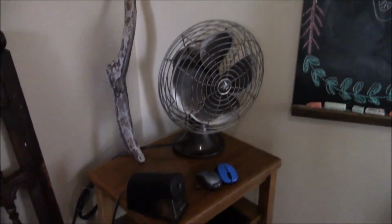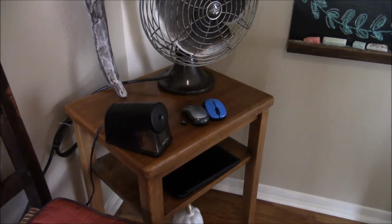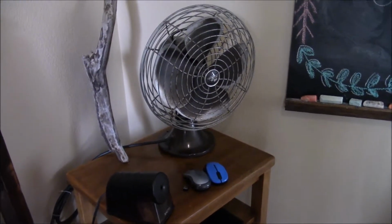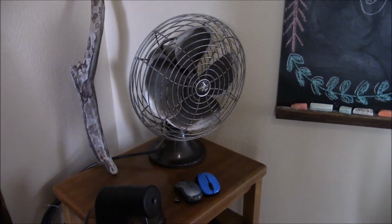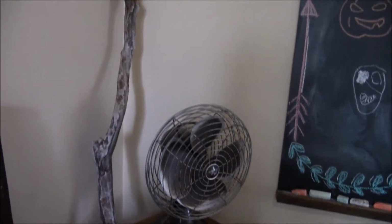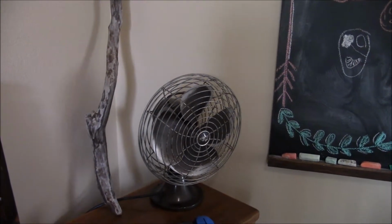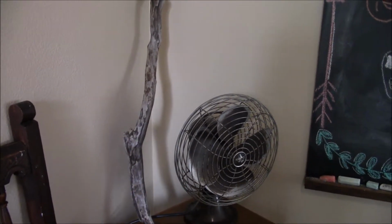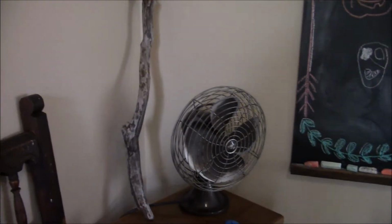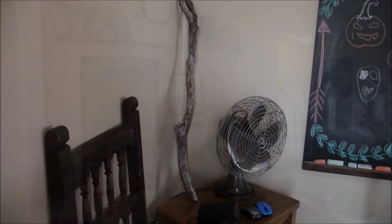Right next to it is another little table, and it just holds my son's laptop and a pencil sharpener because I have a thing about sharp pencils. And then this old fan that used to be my grandparents', and it works really well actually. It's really heavy duty and it's a great fan. And then this piece of random wood that I found when I was in Wimberley one summer. I do have plans for this. I think I'm going to make some sort of macrame with it, but I just haven't had time. But I really liked the way it looked, obviously. But here's one more overlook of the decluttering.